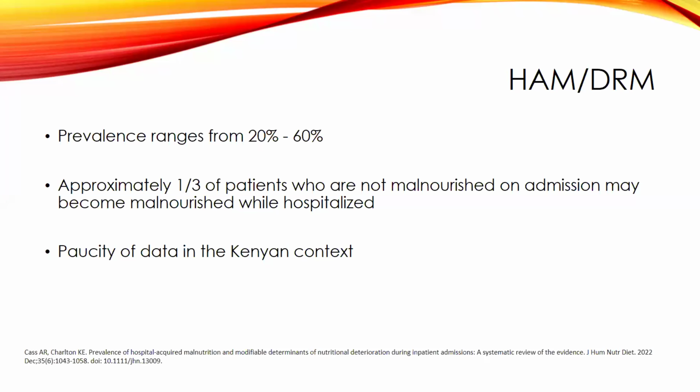And the bigger gap here is we don't have that data, especially in our Kenyan context, so that you can be able to say, this is the way we need to move, this is the way we need to advocate for resources when it comes to clinical management. Because I know right now we are talking about the SHA, the SHIF, all those key things, and I don't know whether the nutritional aspect has been covered, yet it plays a greater key role when it comes to the clinical outcomes of your patient.